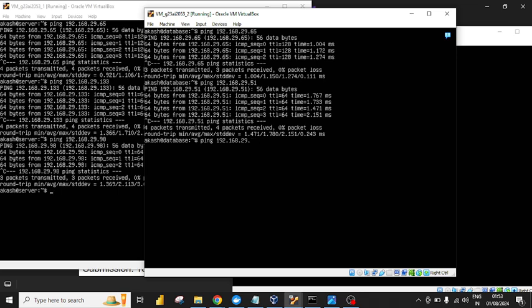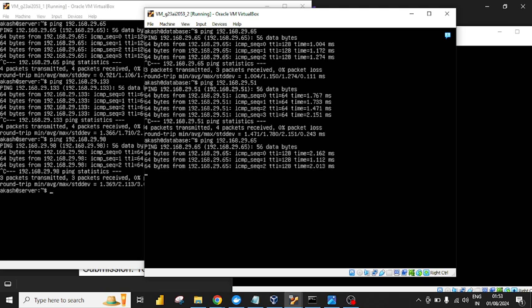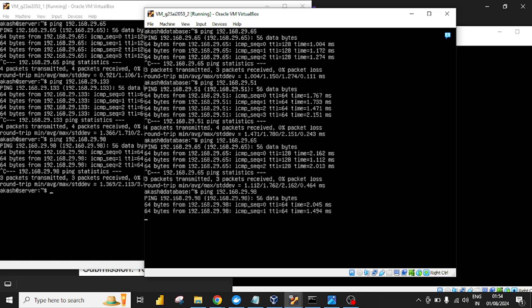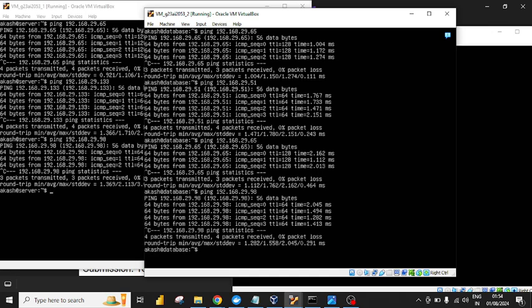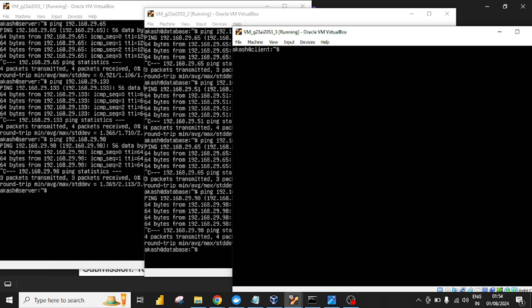Then I'm going to ping the third machine, which is 98, and yes, that is working as well. So from the second machine I can ping the first and the third machine, and the local machine as well.